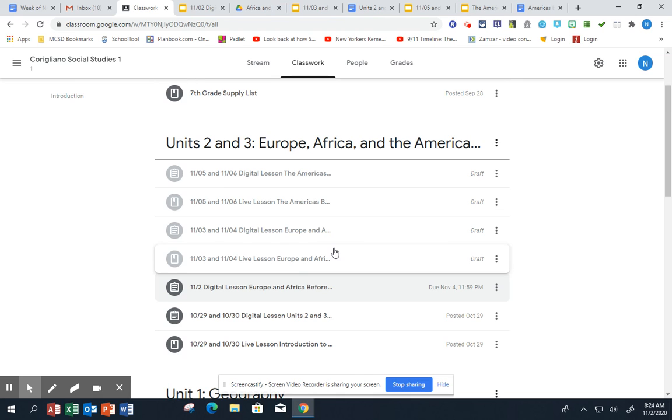We're going to have more assignments that are graded, guys. We're getting into the second quarter now, so we're going to have a few more assignments that are graded. The first quarter was just kind of an ease in to 7th grade. The second quarter, we're going to start going a little bit quicker. You're going to have a few more assignments. You should be able to finish them during your digital days, but there are going to be more graded assignments, just so you're aware, just so you know.